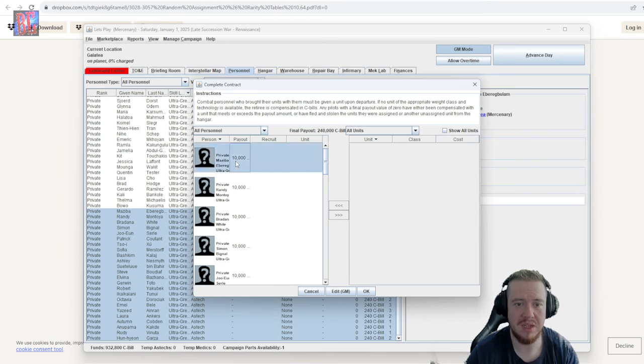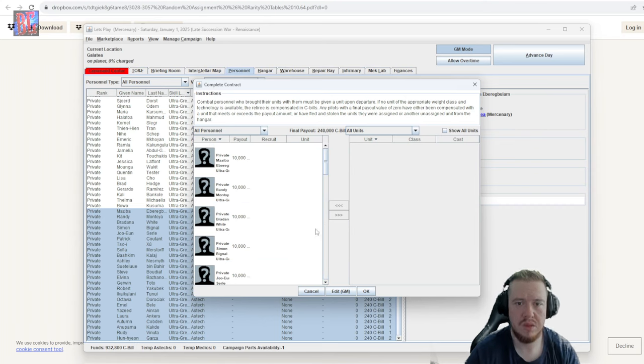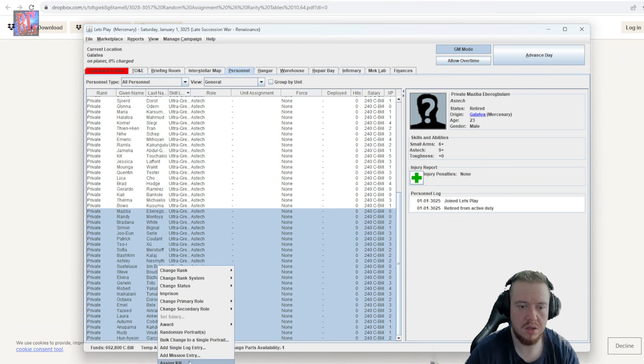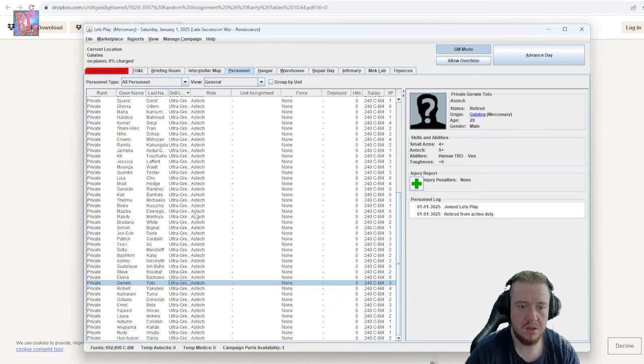Final payout. Oh, we have to pay them all again. I don't think I've sacked people before, do I just... What am I doing? So I do have to move them over, I think. Yep, that is them. Why can I not get rid of them?